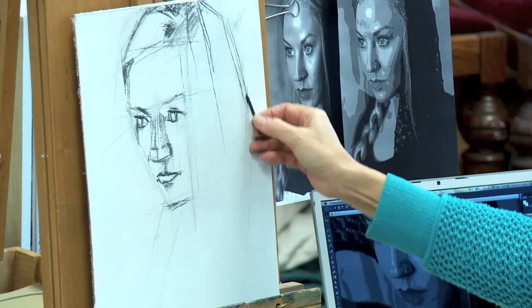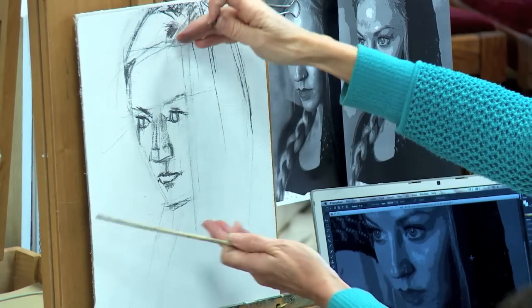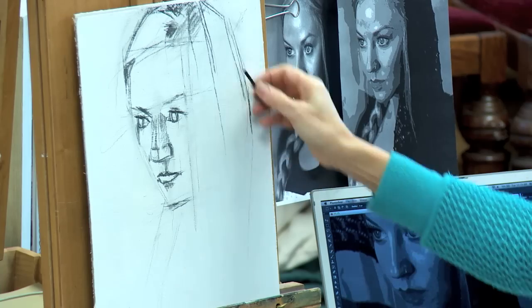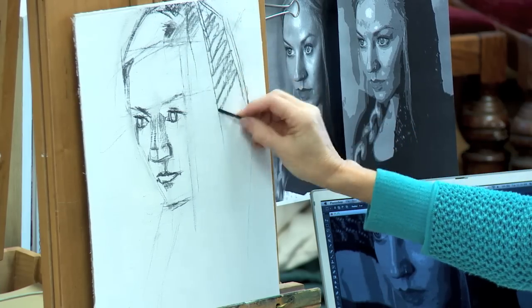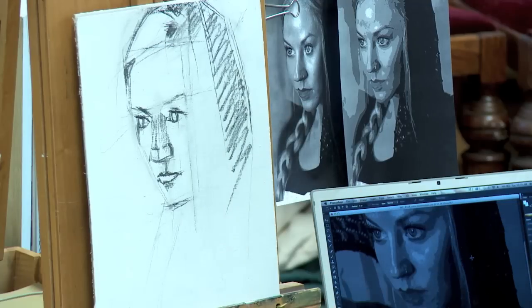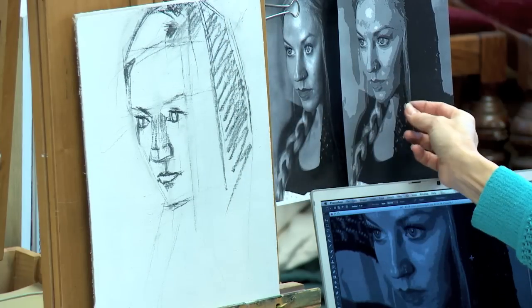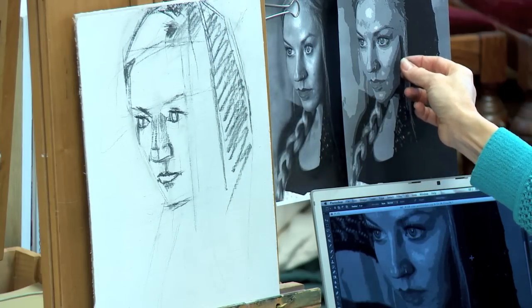Now, I know how wide that's supposed to be because I already checked. Remember, this was the same as this. So I know that's about the same. I'll go ahead and mask that in to remind me of where the dark is. It takes, you know, 3 seconds to do that. But that really gives you a feeling of solidity when you get that in pretty quick.